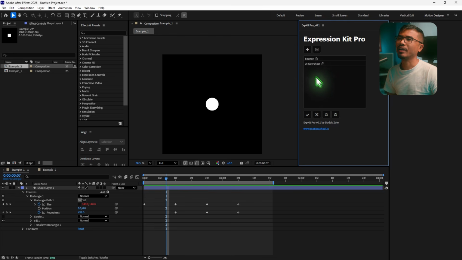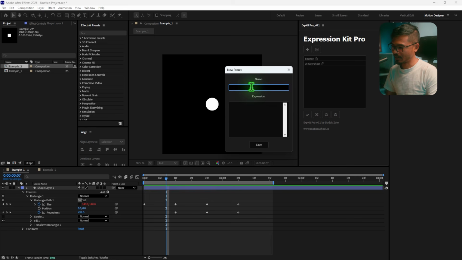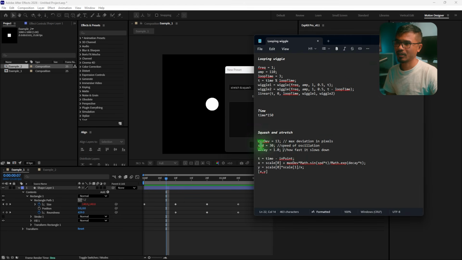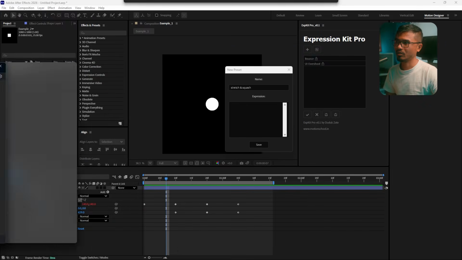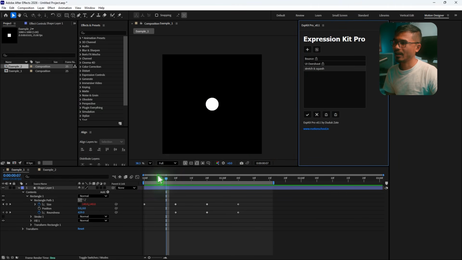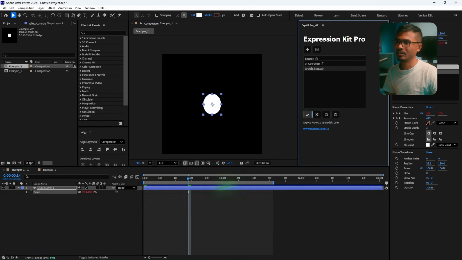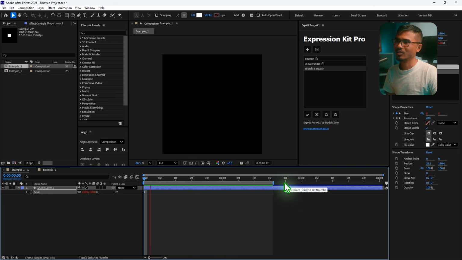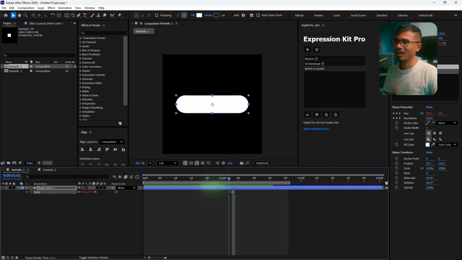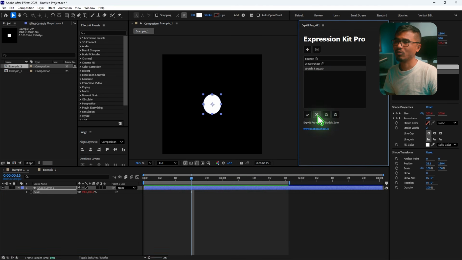And let's just try saving an expression here. Just click on this, a new window would pop out, and I'll just rename it stretch and squash. Okay, let's just bring out this expression list. Let's just copy all of this and copy this, put this away, paste the expression here and save it, and bam, you have this. And if you just go to the scale, and I'll just apply this, you can see what's happening here. But that's how you save it very easily. And you can also select, and you can just delete it if you don't want.